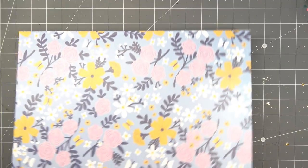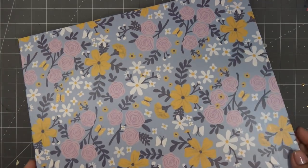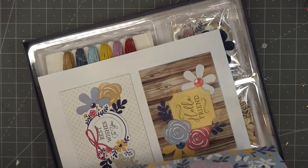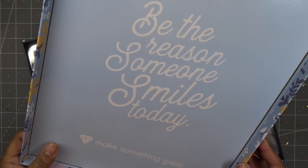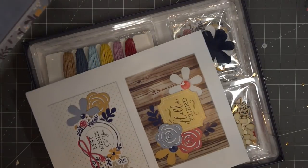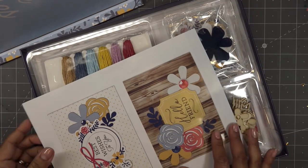So what I've seen in the email blast and the little peek I saw before, look how pretty this is. Just love the colors on it. Really simple and gorgeous. Open it up. Aww. The first thing I saw on the top here: be the reason someone smiles today. I love this just for the box already. Oh my gosh. I'm a simple gal, okay? That's really pretty. I'll put that to the side there.